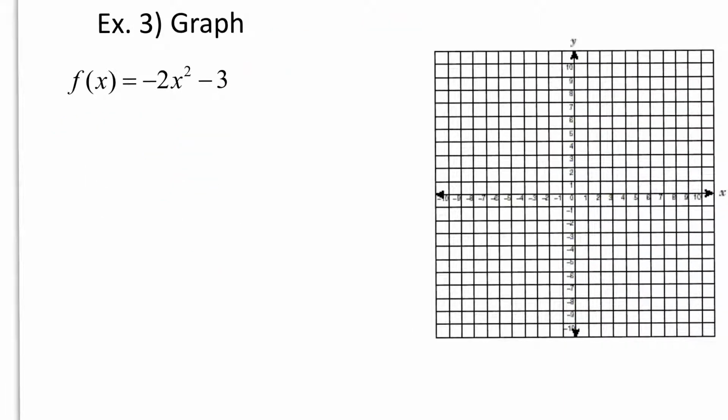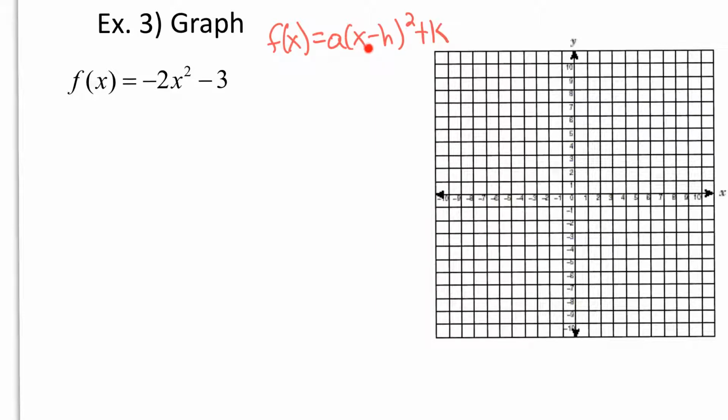So now let's go ahead and look at this function here. f of x equals negative 2x squared minus 3. Notice it looks very similar to the standard form. The only thing missing is the bx term in the middle, but since we are missing the b, we can actually use the vertex form, and that's going to make our life a lot easier because the vertex is h and k, and it's kind of already given to you in that function. So let me write down the function again, the vertex form, so you know what we need to look for.